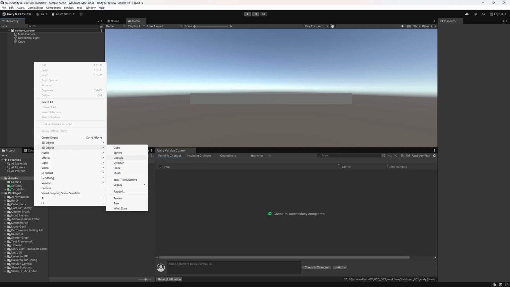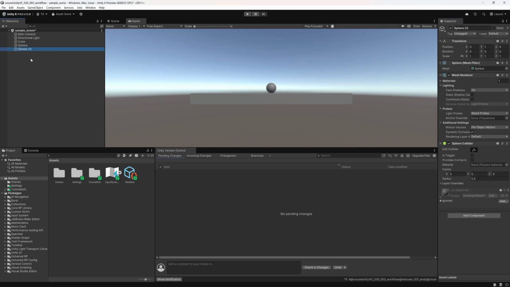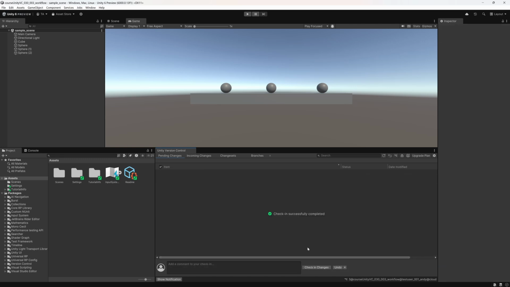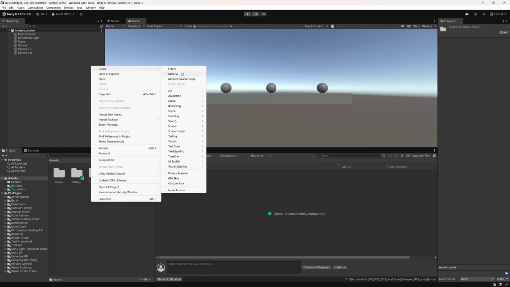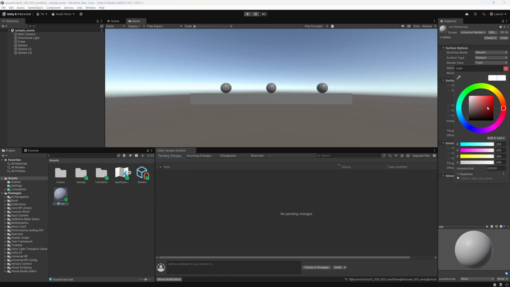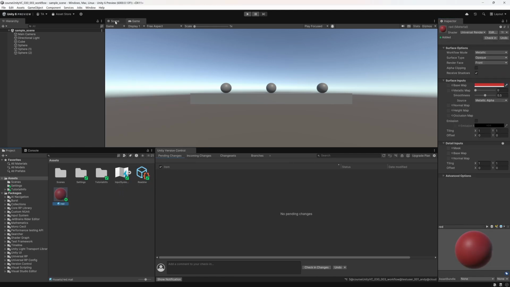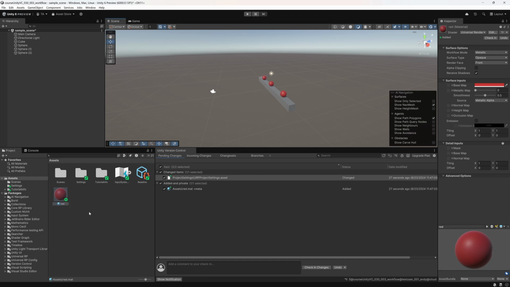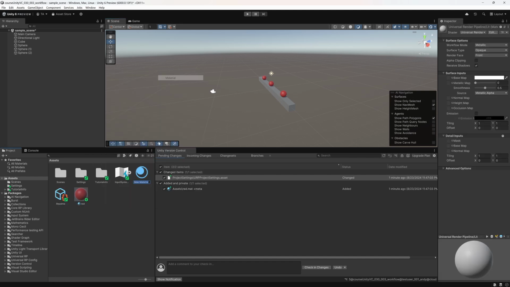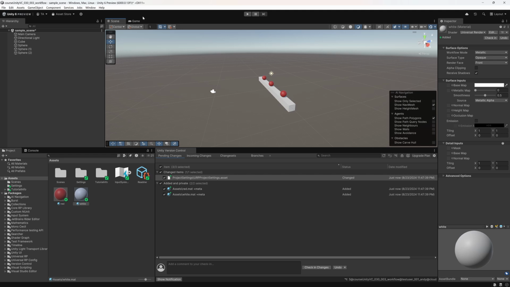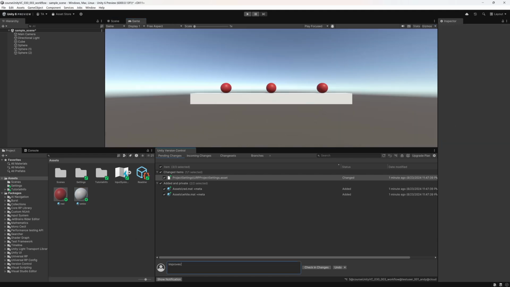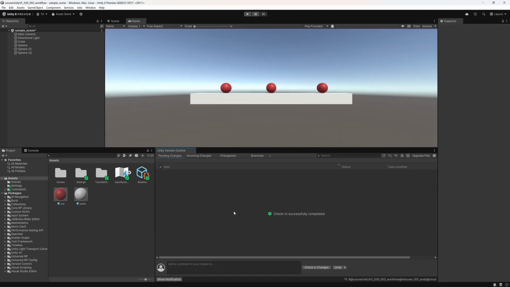A couple of spheres. And because it is a AAA game, we also want to give them some color. Just like that, we have created 3 new change sets.